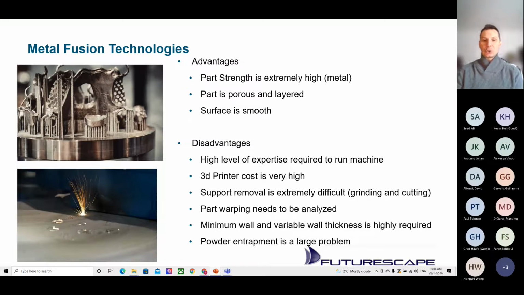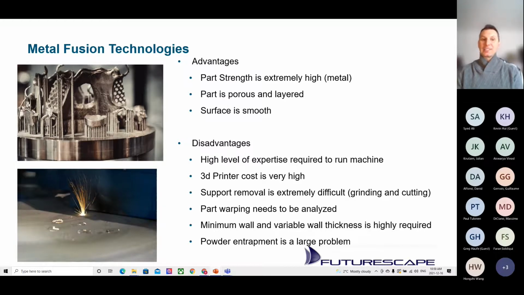When they actually go through shrinkage, the part can warp quite dramatically. So we actually sell a software package which analyzes metal printing warpage. And usually you want to work with your vendor or service bureau and also analyze your part yourself when you're printing these, because otherwise they can come out quite distorted.